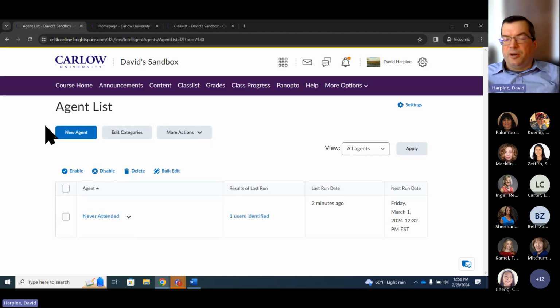Under intelligent agents, no. There is another tool we're about to look at that might be a better way for you as the instructor to monitor what students are doing. This tool can be used for what you're describing, but it is probably better for notifying students of things. It's better for pushing information out rather than as a way to track what students are doing in their work. Okay, I'll look forward to the next tool you talk about then.